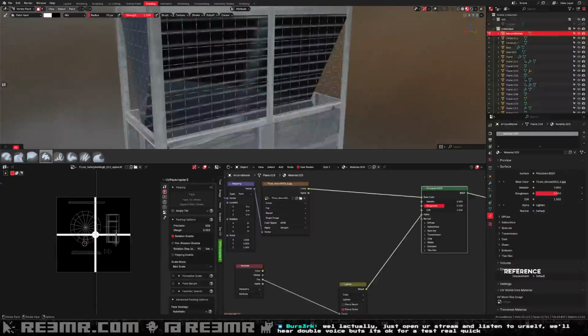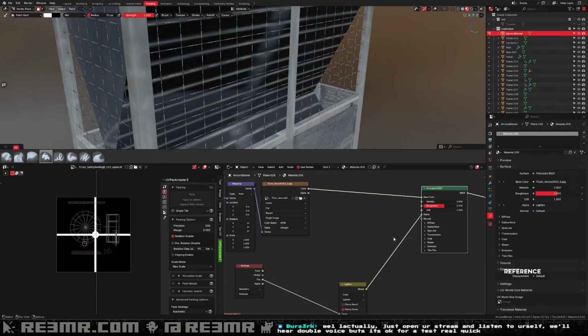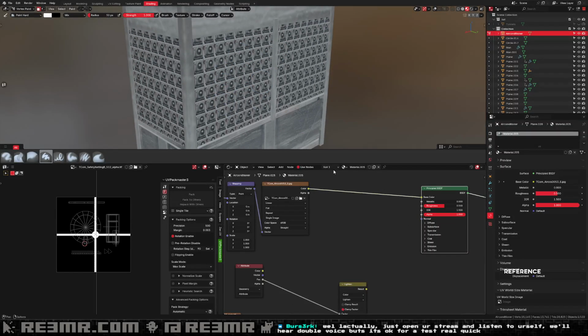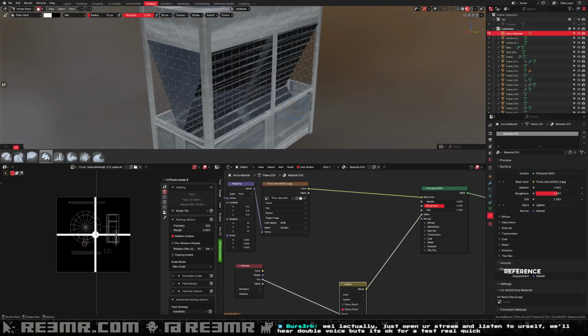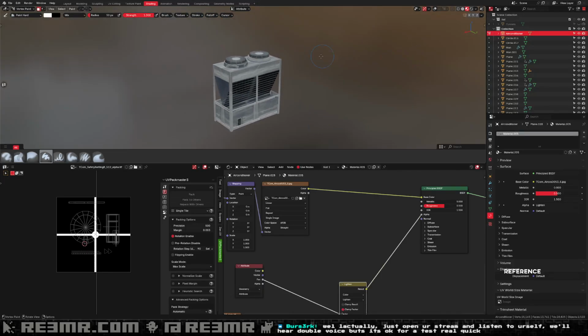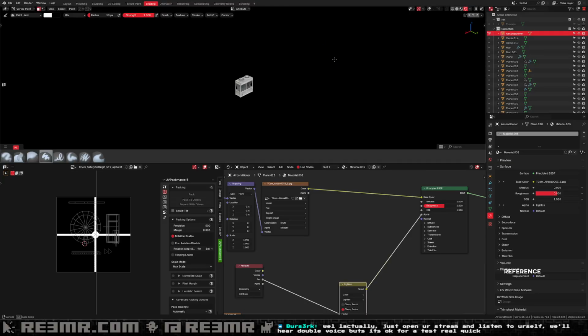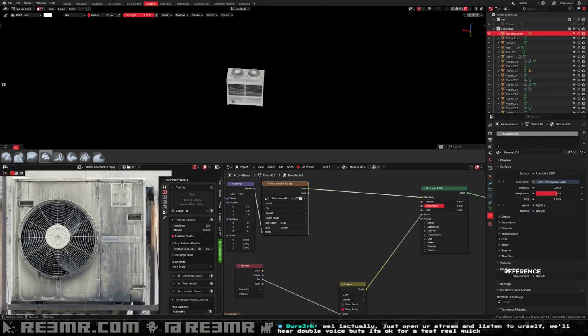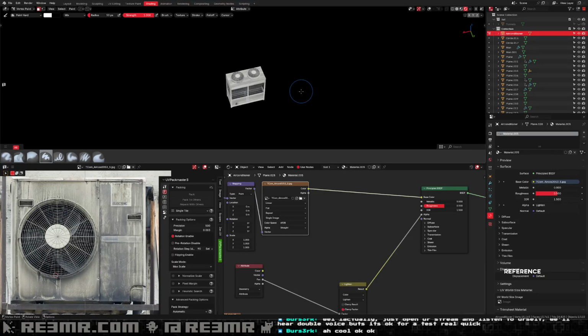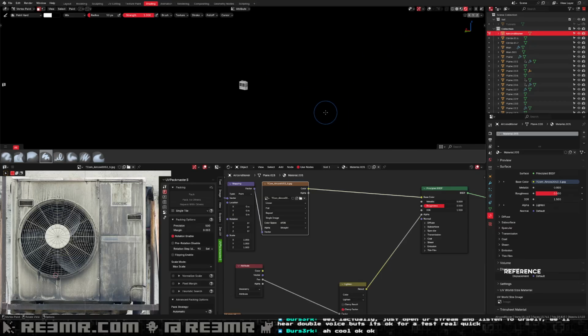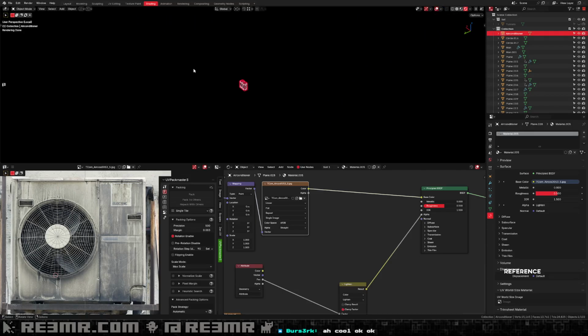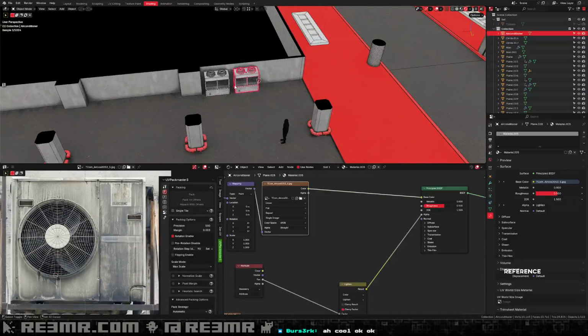basically the black here becomes transparent. And so this stuff here is actually just the same image over and over again, right? But because of that mask, I can get away with that. And from a distance, I think it looks pretty good. And the source image is just this picture of a random air conditioner. And I could probably improve this a lot more, but since it's going to be seen from like this distance or something, I don't need to do anything else. Okay. So that's those done.